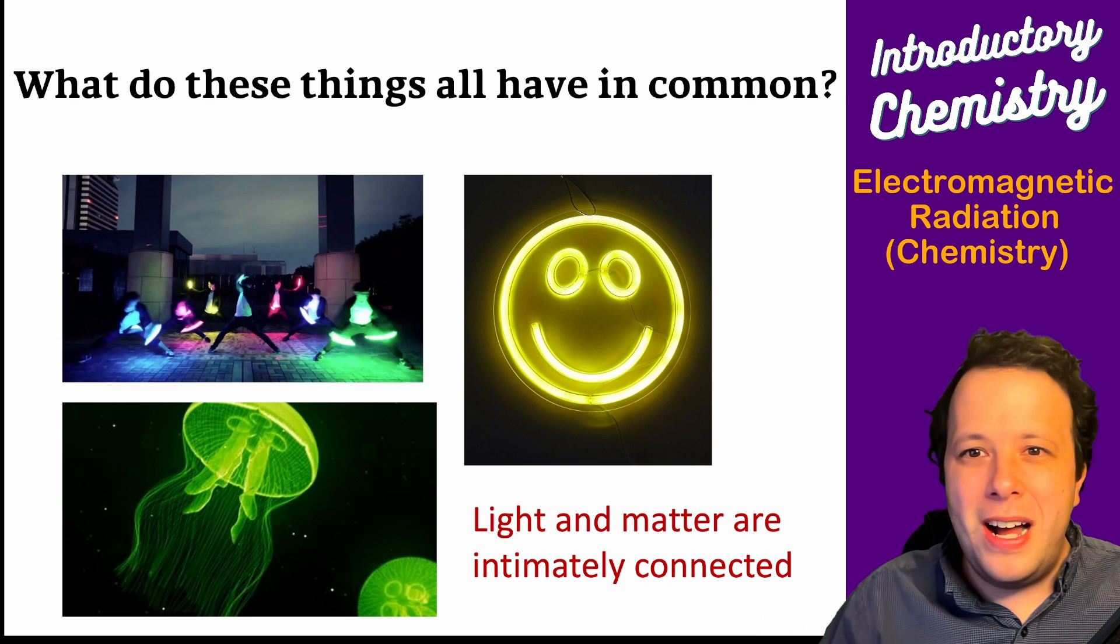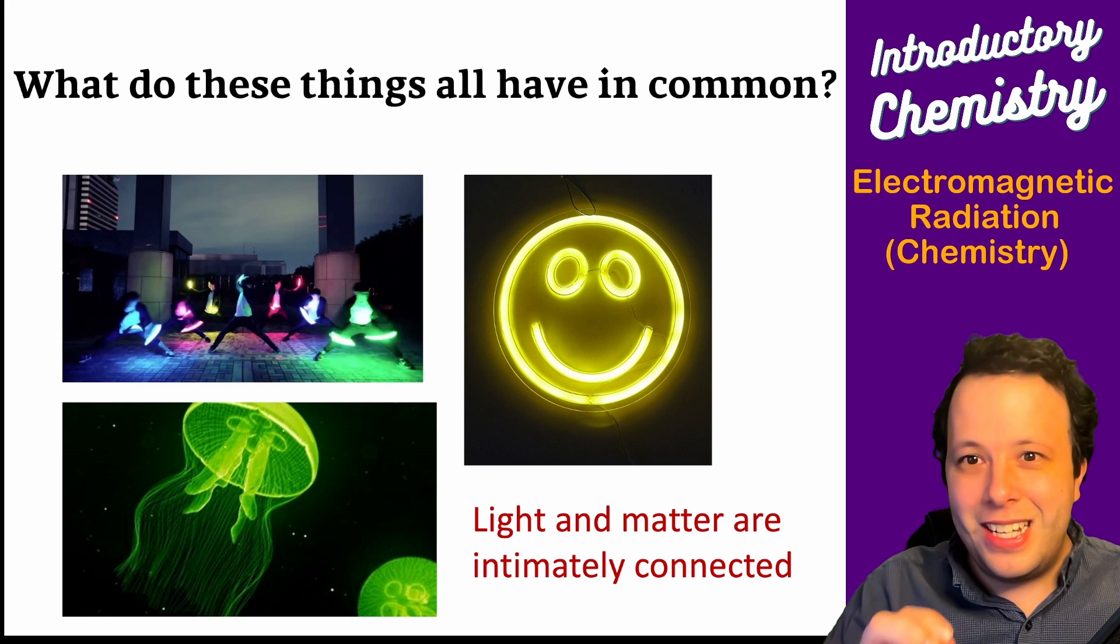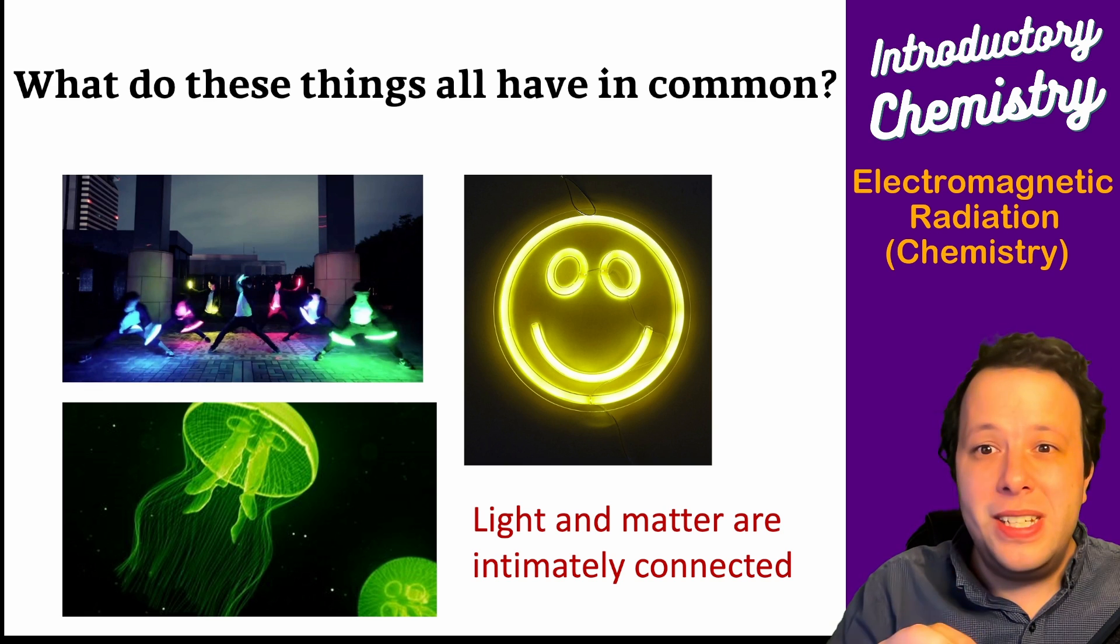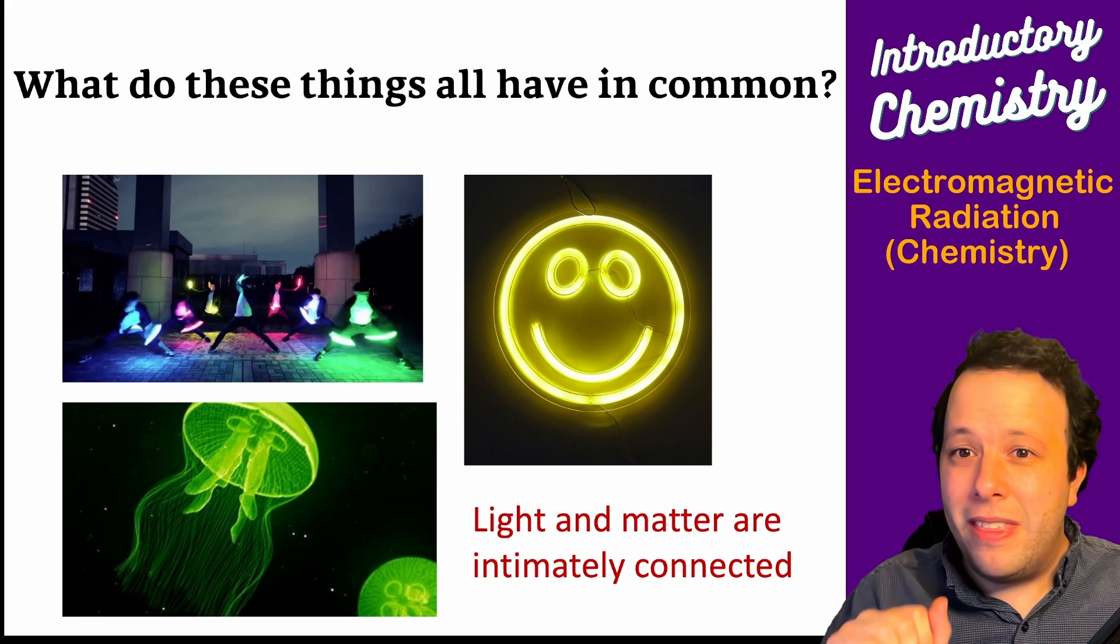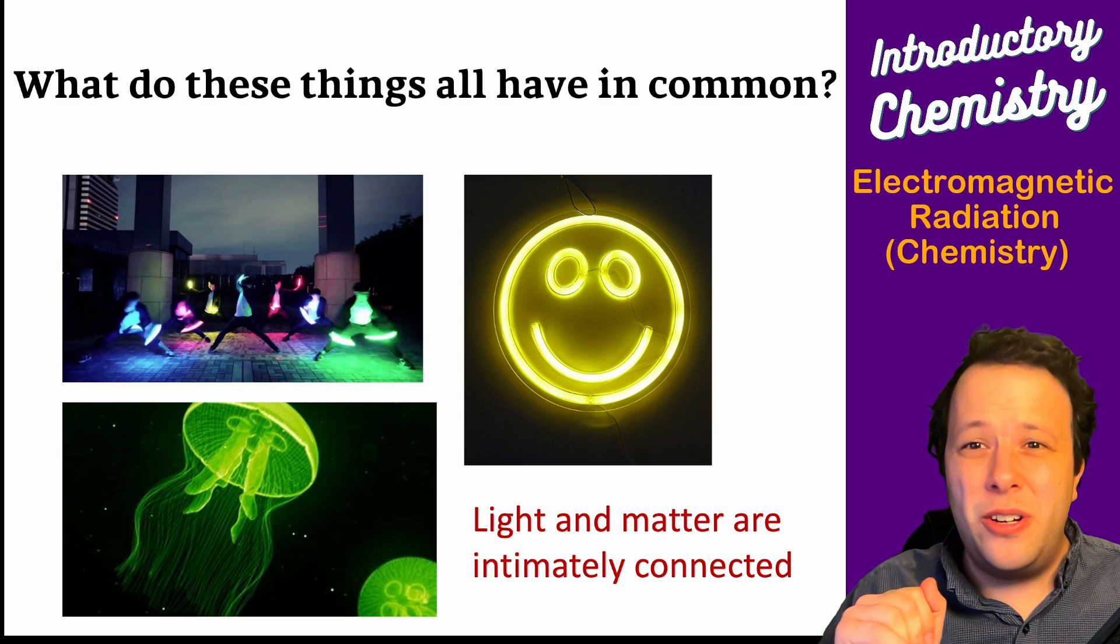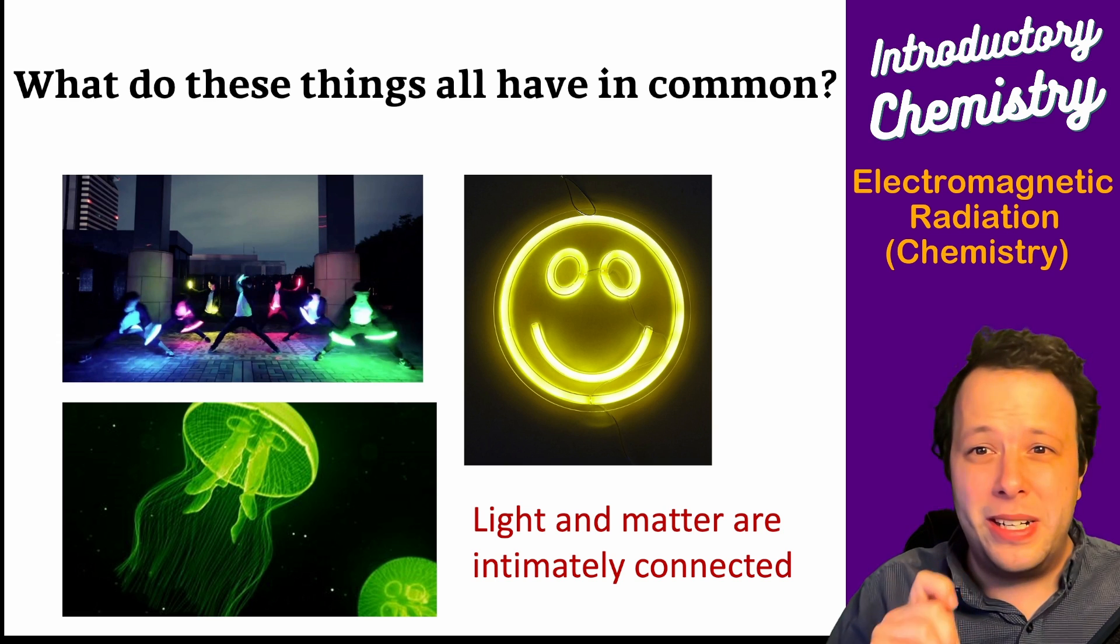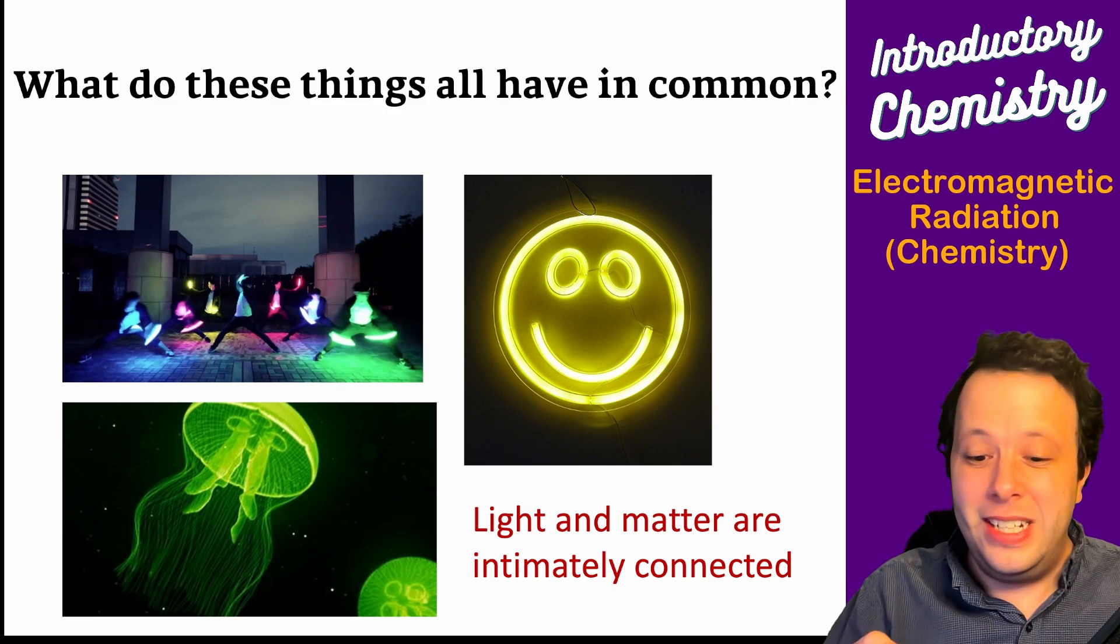So this was a problem that really tried and baffled the physics community for centuries is how they could describe this. Because essentially around the year 1899, around 1900, physics was able to explain everything. They thought they had it all figured out, but the thing was, one thing that it could not explain was how light and matter interacted when it came down to the atomic level. Everything broke and that's what we're going to be trying to look at in this video and trying to understand is what the nature of light is all about.